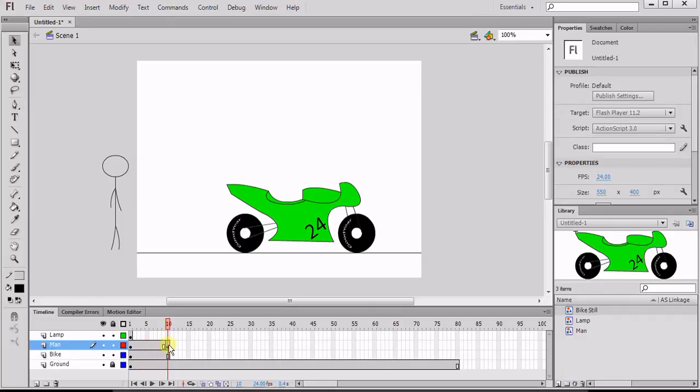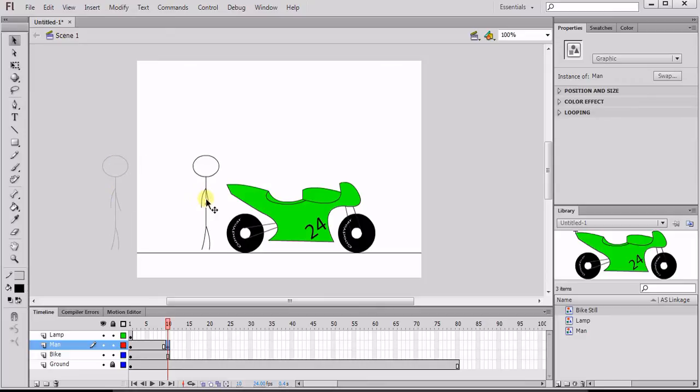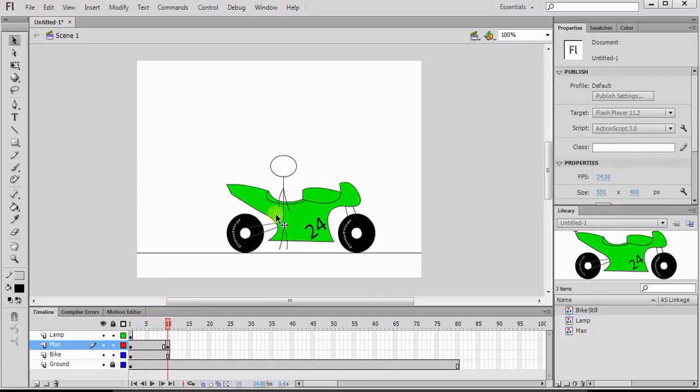Now what we need to do is move this guy in keyframe 10 to over here. So I'm going to click and use my shift to move over here, and you can see now from 1 through 9 he's here, and then in frame 10 he's moved in front of the bike.